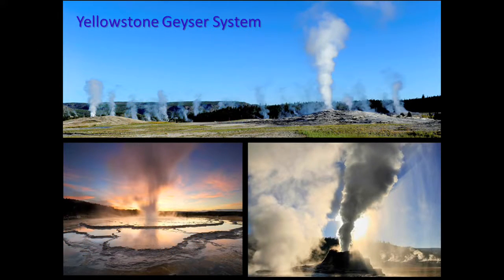And of course, anybody that goes to Yellowstone knows the geysers — this is another indication. Geysers form because water has actually been superheated at depth — it can't just reach boiling, it has to be superheated far beyond the boiling temperature because it's under great pressure of the rocks. Then periodically, it erupts in geyser activity. This plumbing system of really hot water is underlain by very hot rock, and it has to be associated with a magmatic system. Everything points to this still being an active area of volcanic activity.